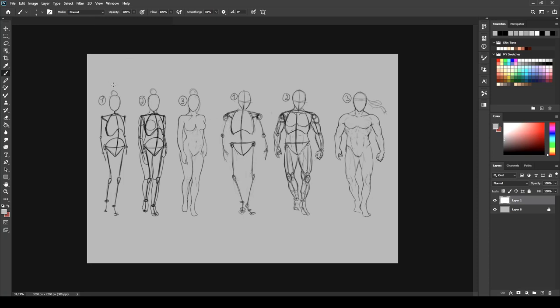Also, the man was drawn with geometric shapes, such as circles, triangles, spheres, straight and curved lines. Try to always analyze and visualize everything with the help of geometric shapes. This technique will help you to quickly understand the shapes of the characters. Later, we will analyze this technique in detail.